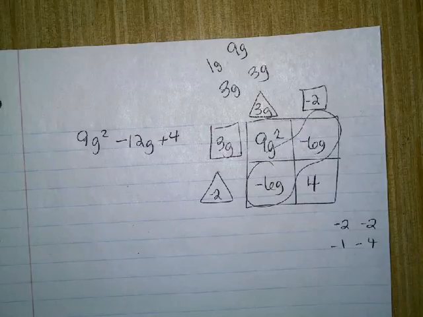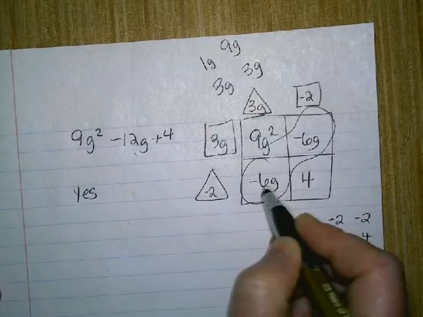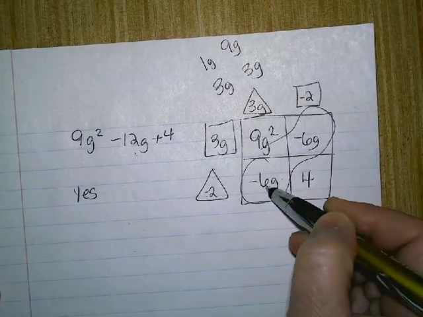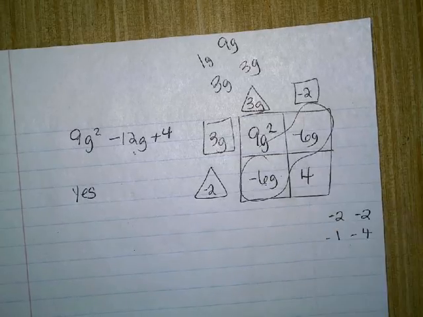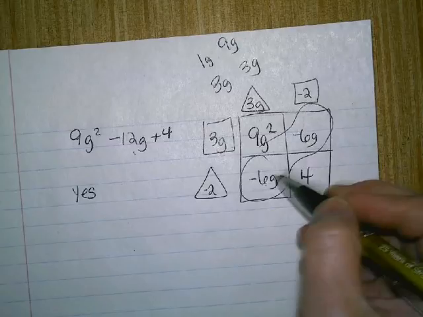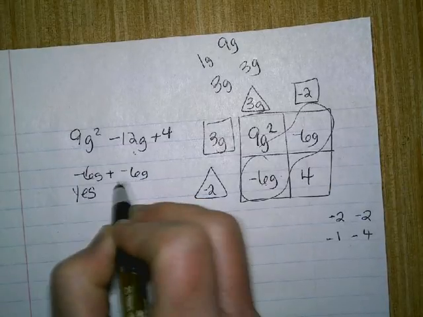You have to look at the 12 in the middle. Will these two add together to give you that negative 12? No, it'd just be negative 6. But that would make it a positive 12 if you were multiplying; multiplying two negatives becomes positive. But since I'm adding a negative 6g and a negative 6g, yes, I get that negative 12.